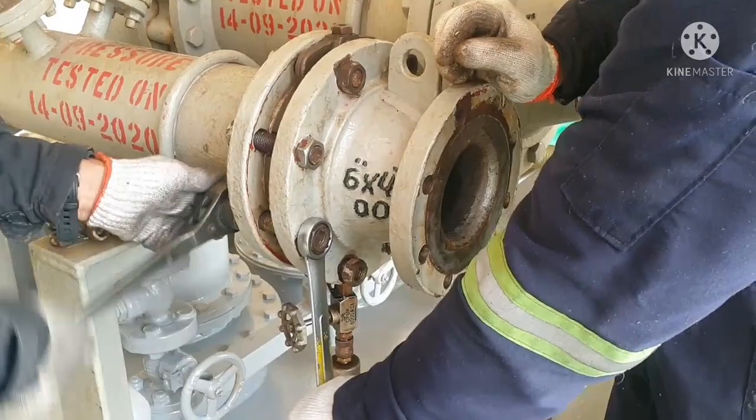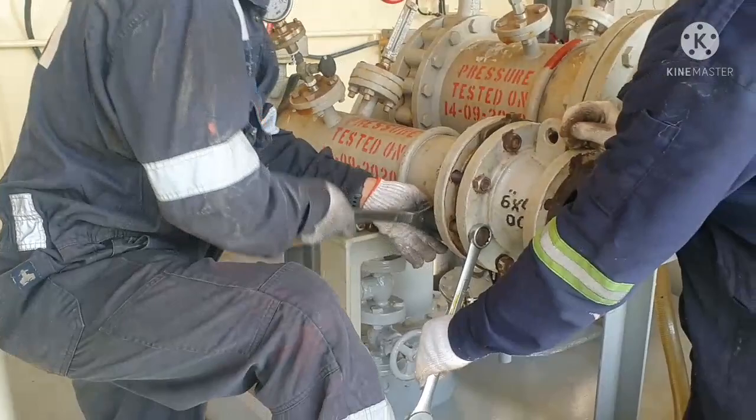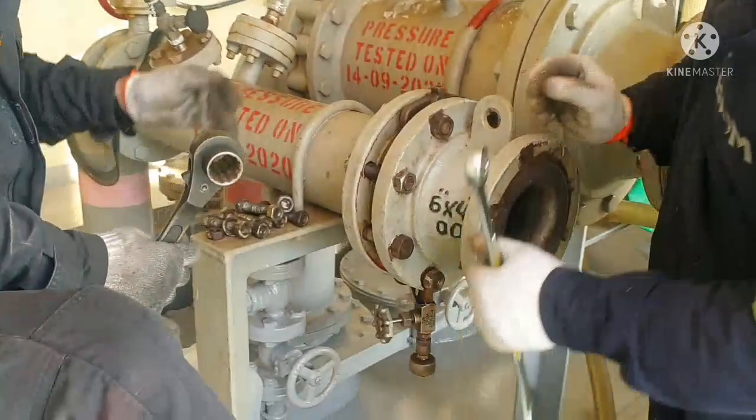Always, whenever you are doing bunker manifold pipe connections, you have to be very careful. You have to give an even tightness of your flange, in order to avoid any damage to your gasket.